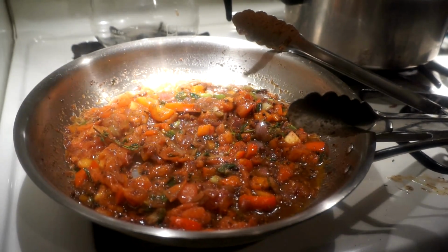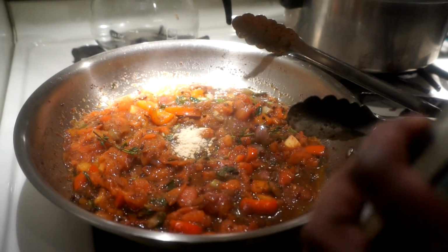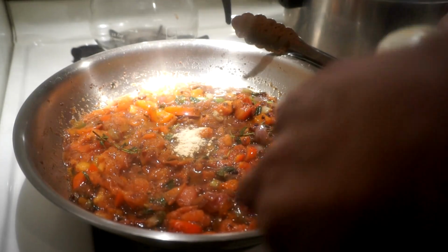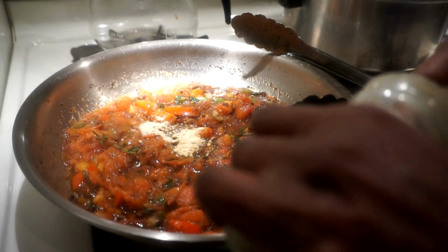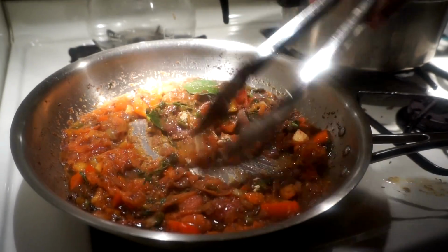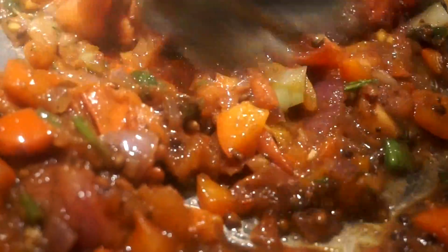I'm now going to add some onion powder, like two teaspoons of onion powder. This onion powder is a bit lumpy because it's organic and it's non-irradiated. There's no radiation on it. It's going to melt away. It's not a big deal. So 2 teaspoons of onion powder.